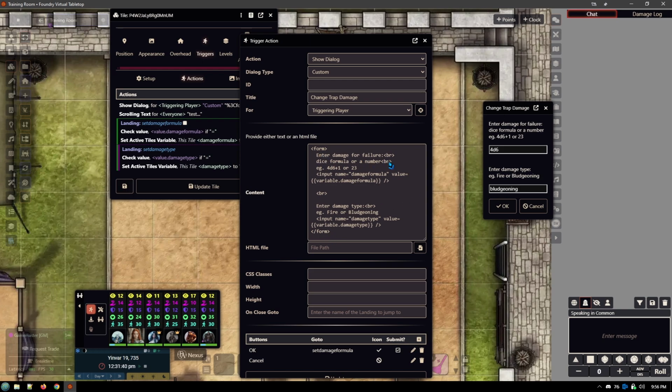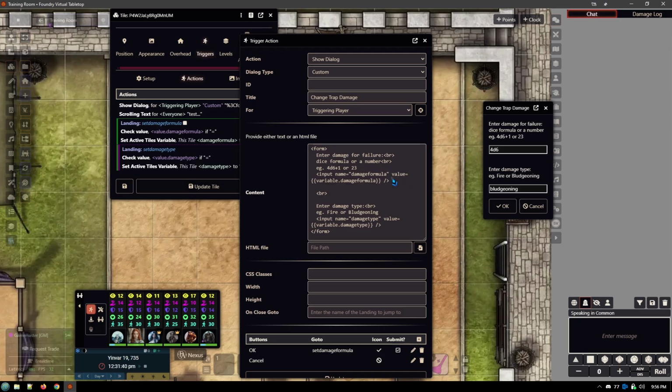And you see, it's just plain text. And then inside the less than, greater than symbols, you put BR, which is the carriage return, line feed. It's next line, new line. So we have the text, as you can see, and then new line. We have some more text, new line. We have some more text. And then for inputting information, you have the less than symbol, input name equals, and then the name of the variable that you want that information to be stored in.